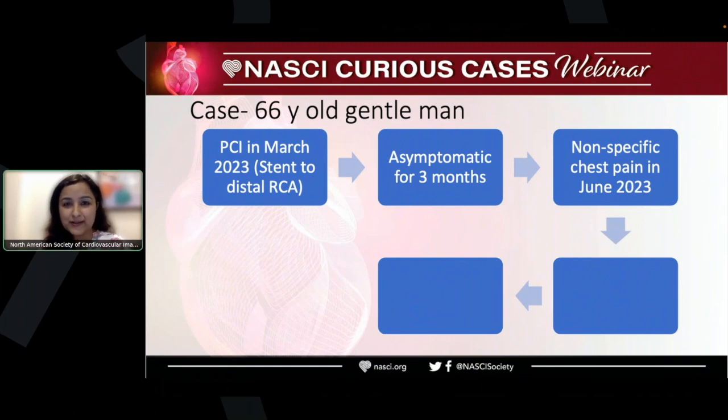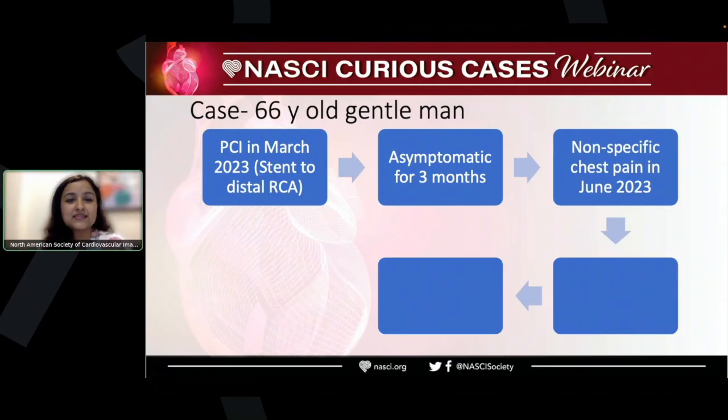It's not a lecture. These are some of the slides I've put in with the summary of the cases, and I would love to have your opinion. If you think that there could be more differentials, or there is any other test that could solve the diagnosis, then you're most welcome. Thank you so much for joining.